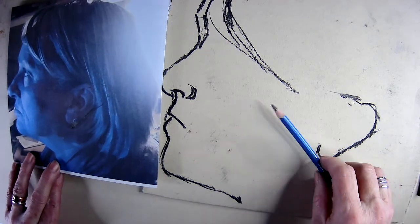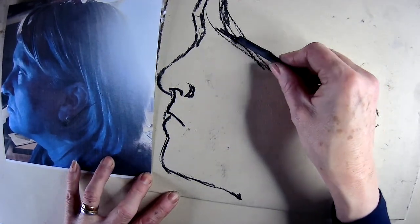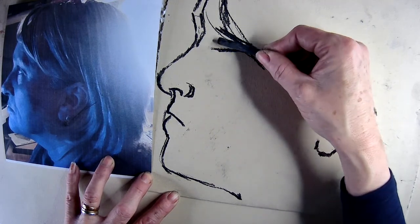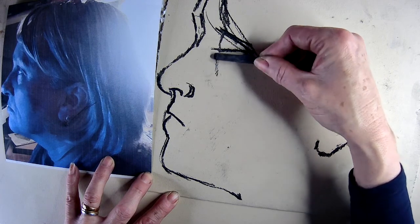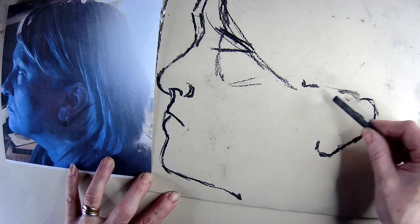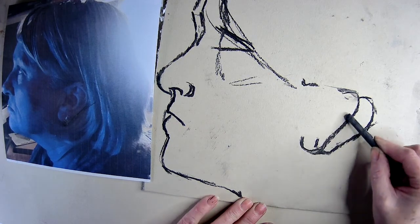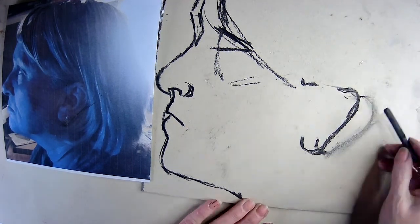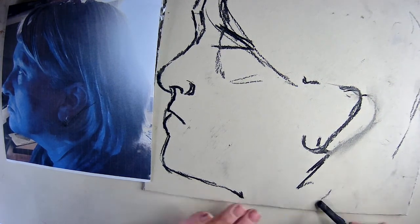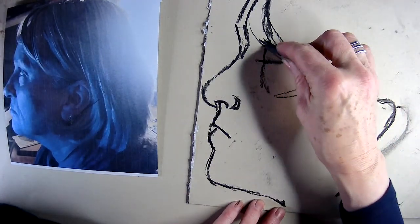Right, okay. So my eye would be sort of here. It's like a triangle with my eyeball and my cheekbones. The hair would be about there. Maybe that is a little bit too far back, so we will move it. Oh, that looks better. That looks much better. And then obviously there's going to be the back of my head there as well. So that is what I would like you to have a go at doing.